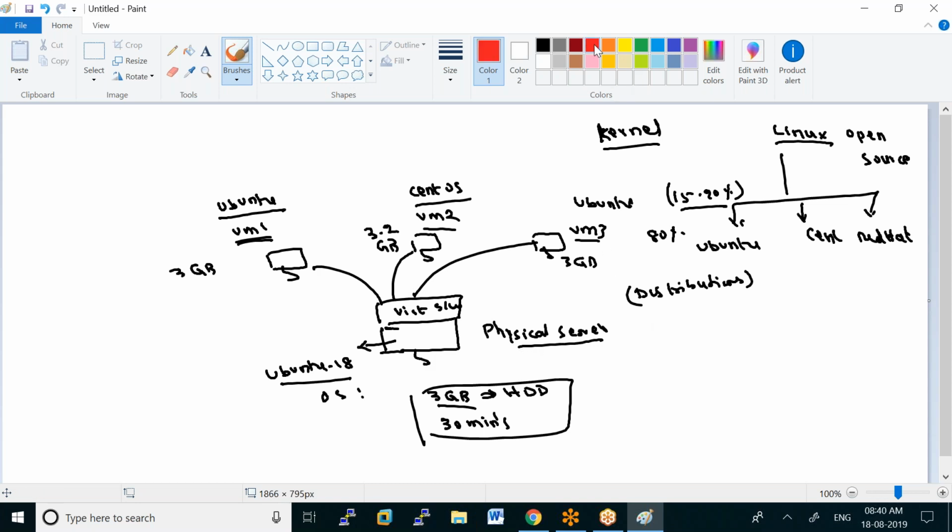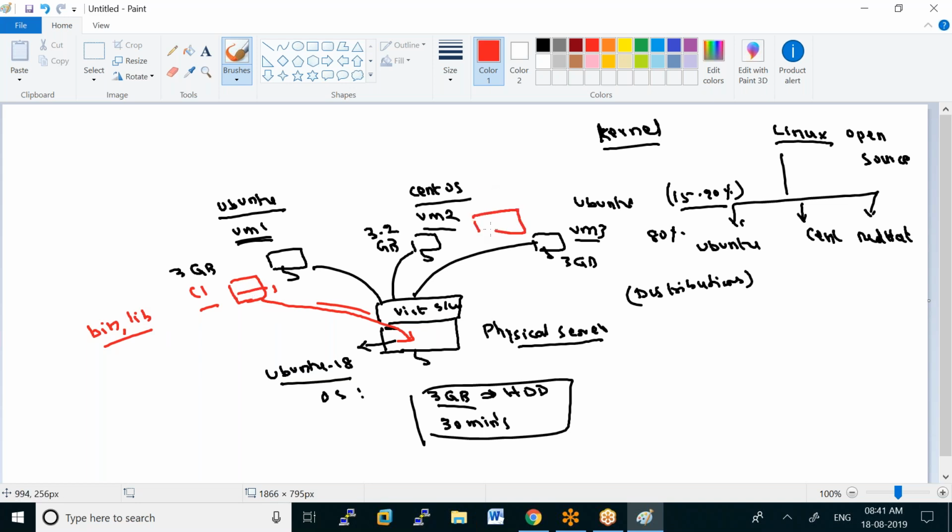Whereas in the case of Docker and containers, if it is a container, there is no need to install Ubuntu. This container can share the operating system, the core kernel, from the underlying physical server. If the container needs Ubuntu, it can take this operating system from the underlying physical server. On top of it, only some additional binaries and libraries which are not present alone will be configured here with respect to our application's requirements.